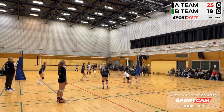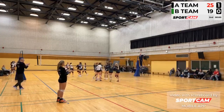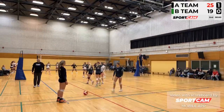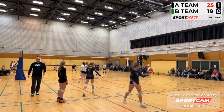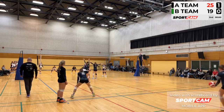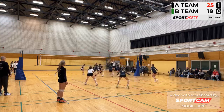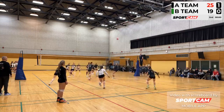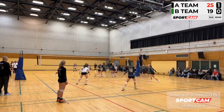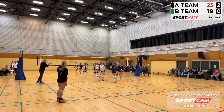Apex serve. Lila gets there, passes to Maya, who sets Abby middle. Nice! First point goes to her. We got Maya back to serve. Nice serve by Maya. Apex has it up. The hit. London's there for a great dig. Passes to Maya, back sets Ava. Our ball, or our point, calling them on a carry.